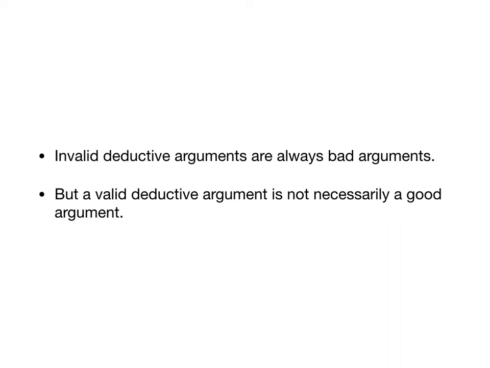Why is that? Think about the definition of valid arguments for a second, right? Valid means if premises are true, conclusion must be true as well. Well, so how could it be the case that if the premises are true, the conclusion must be true, and yet that wouldn't be convincing, that it wouldn't show you that the conclusion is in fact true, right? Because a good argument is supposed to show us that this conclusion is true or give us reason to think it's true, right?